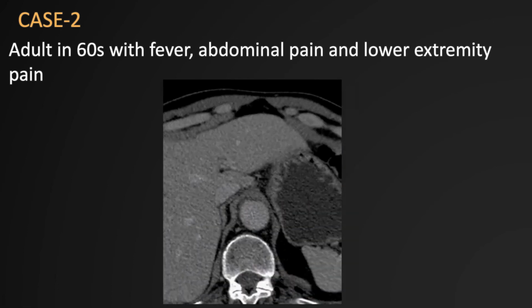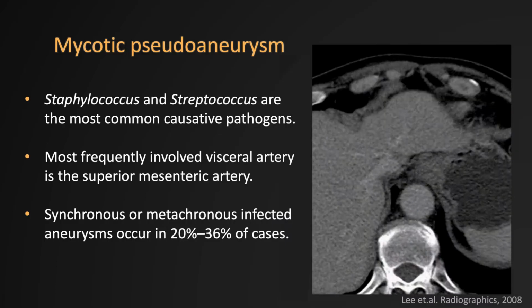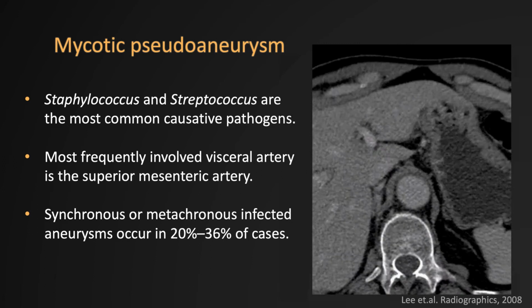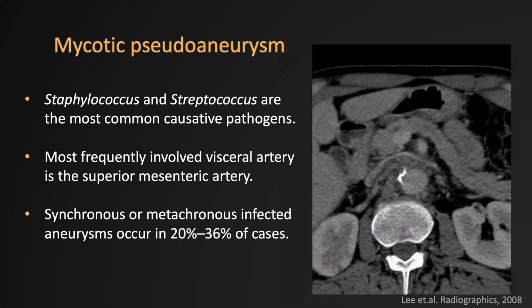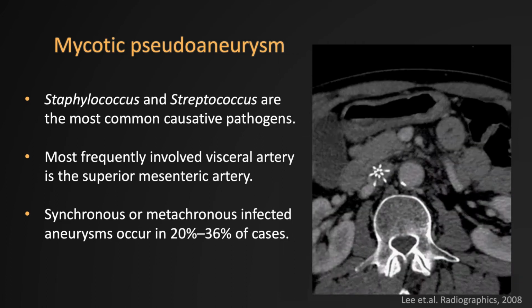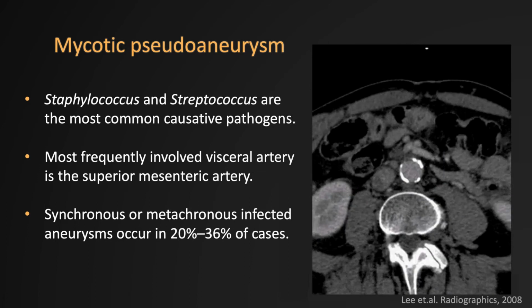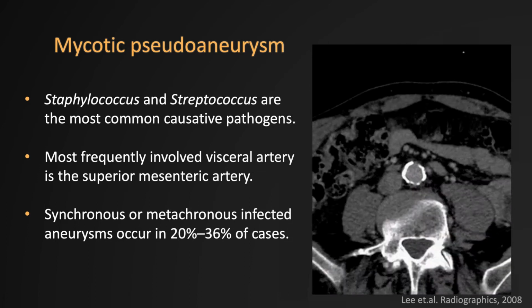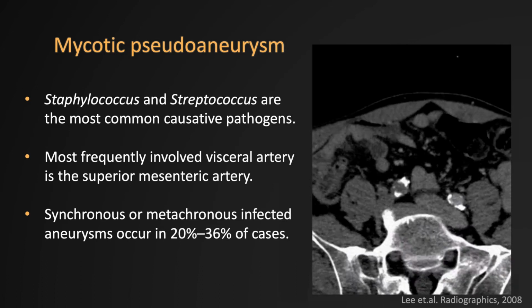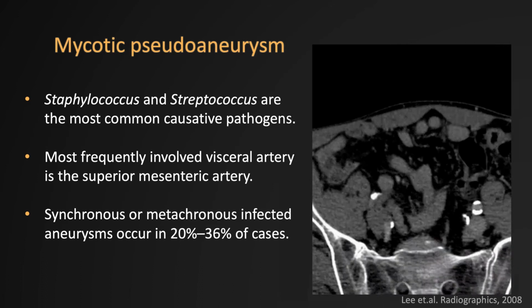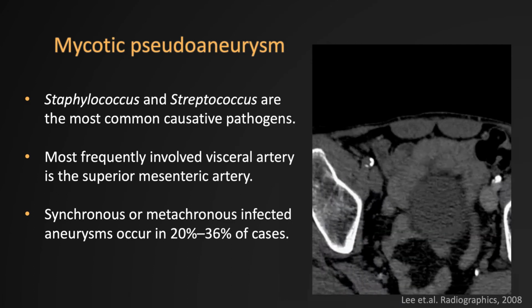I'm going to let it run once to allow you to pick up some of the findings here. And as it comes back up, I'll walk you through the findings. So first off, the contrast is not great here. So this is a mixed arterial venous phase. You can see that there is an outpouching coming from the anterior aspect of the aorta. There is peripheral hyperdensity right next to it.